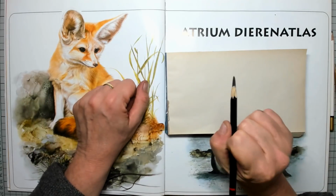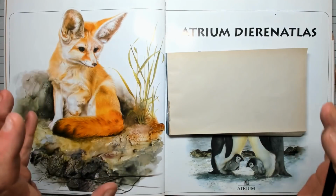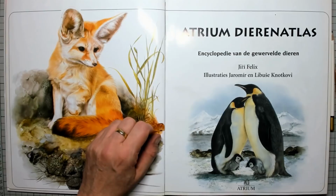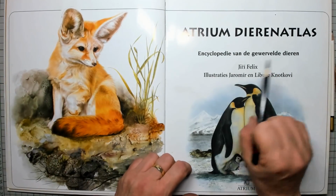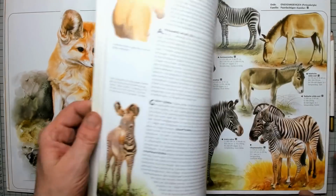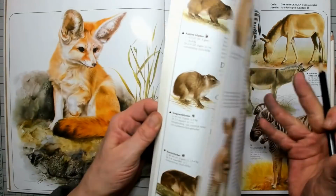Now, what is also very important, of course, is your inspiration. You have to have something you want to draw that really excites you. So you can do all kinds of things for this. You can look up a book, and this, for instance, is my animal encyclopedia with all kinds of animals in them. Most amazing ways of studying how the hair goes, how the shadows will go.